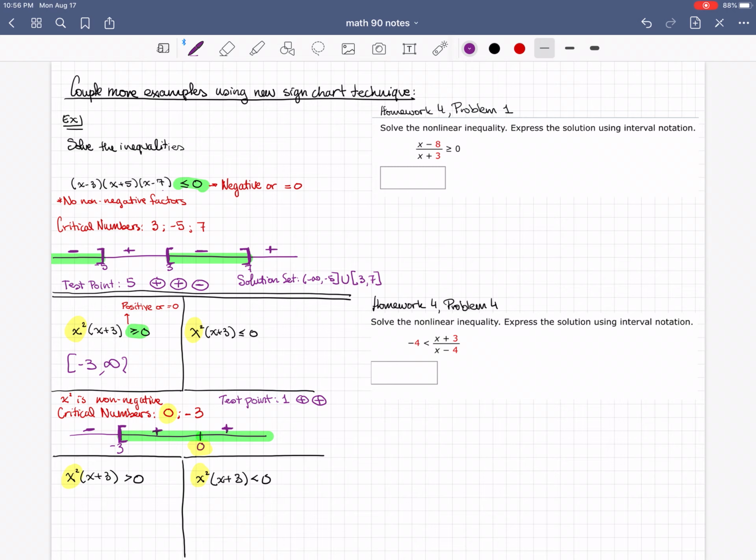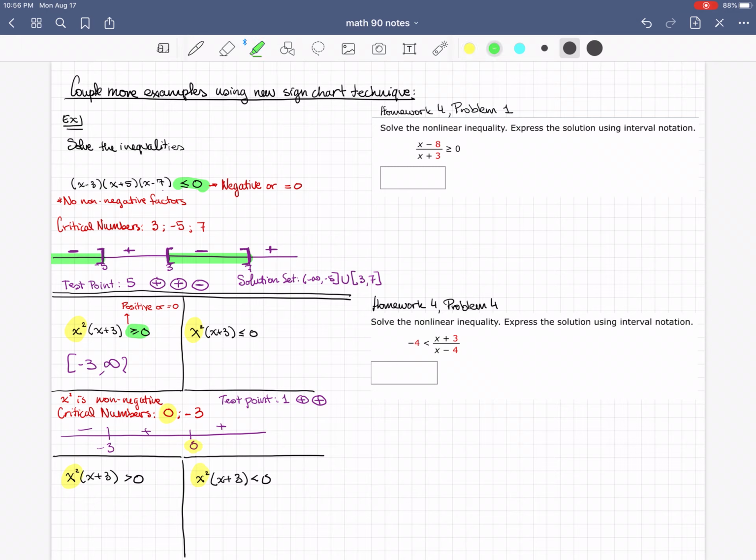All right, next. So what I'm going to do now is erase my sign chart because I'm going to write it again. Okay? So sign chart, my critical numbers were negative 3 and 0. Positive, positive, negative. And again, I want us to keep remembering 0 came from a non-negative factor, which is why it doesn't have a change of sign around it.